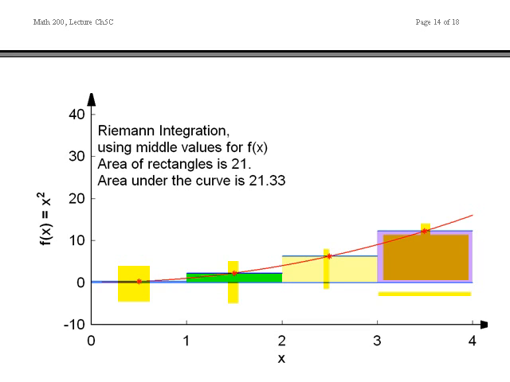So I think now you understand what I mean by partition. You take your interval AB and divide it into subintervals. In this case, they're all even. In advanced numerical methods on a computer, they would not necessarily all be even. But right now we're going to just let them all be even. Then you have to create little rectangles by using the value of the function. You can pick the function at the right-hand side of the subinterval, the middle, or the left-hand side of the subinterval. And then you get your rectangle.